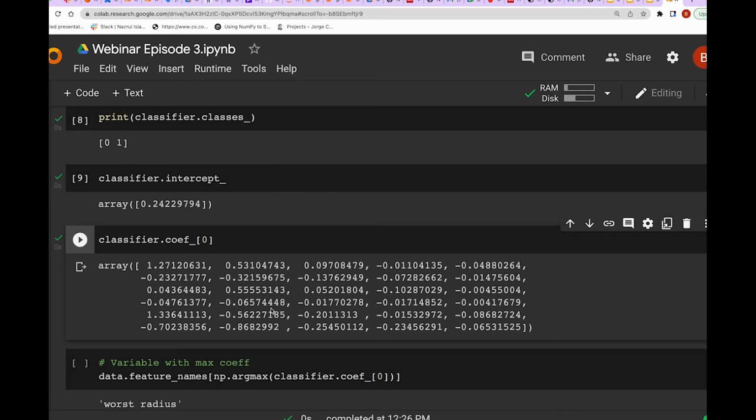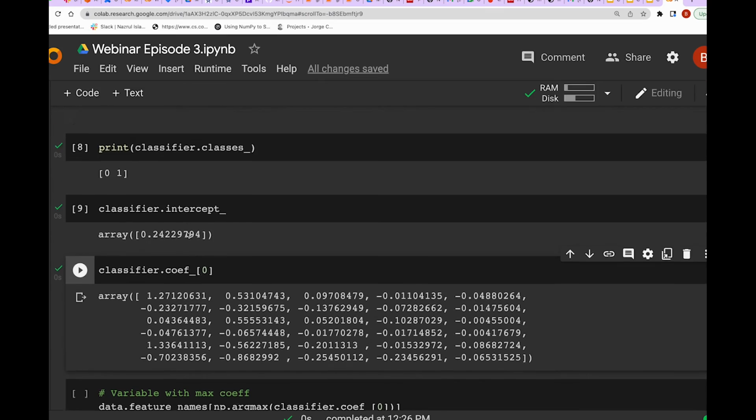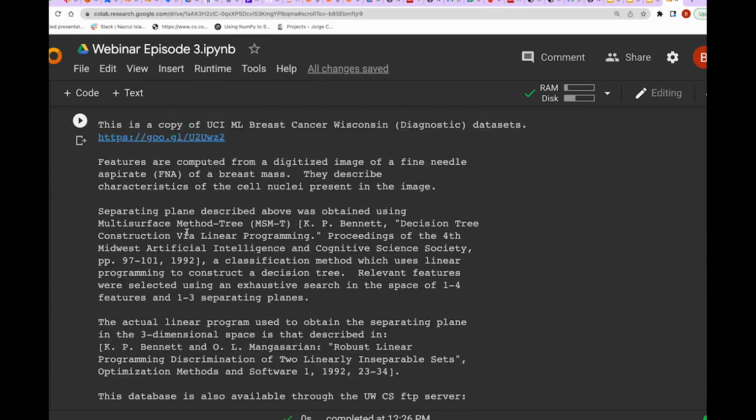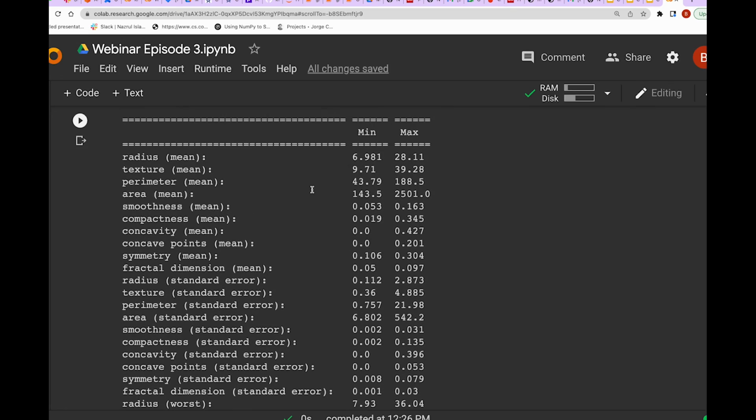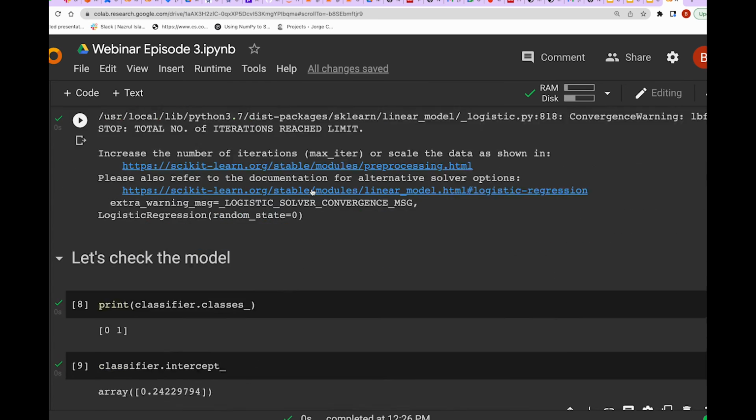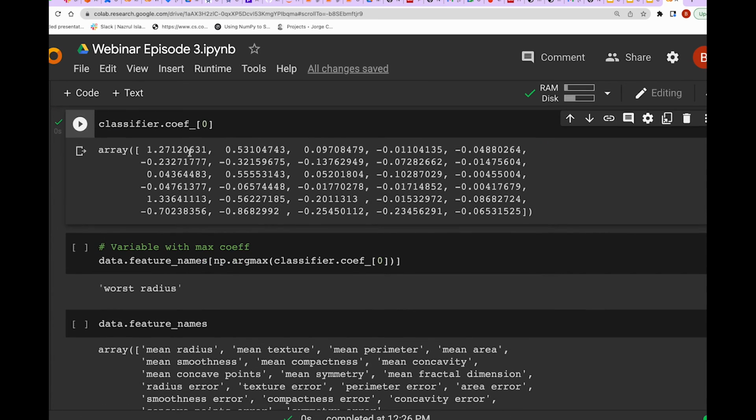So basically, going back to our previous episode, this model makes a probability based on, first, it computes the term beta 0 plus beta 1 x1. So beta 1 is this value 1.27, and x1 is, for that particular case, the feature value, right? If I go back and look at this, x1 corresponds to the radius of the tumor, and it has some value. So whatever value is there, we multiply it by this coefficient and so on.